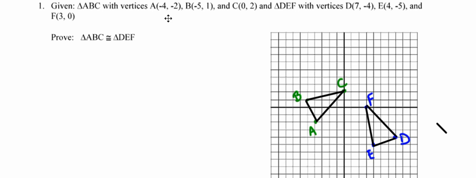I know that if I can show three sides in one triangle congruent to three sides in the second triangle, I know that my triangles will be congruent by side, side, side. And I also know that I can find the length of each side of these triangles by using my distance formula. So my method or plan is to find the length of each side and then show that the triangles have three pairs of congruent sides or three sides of equal measure.